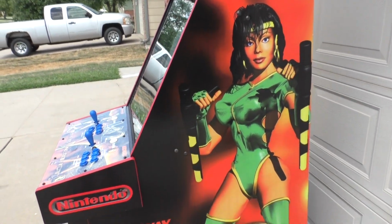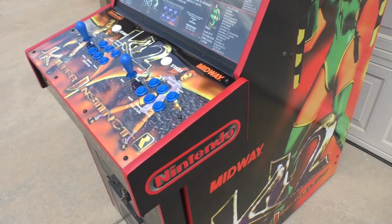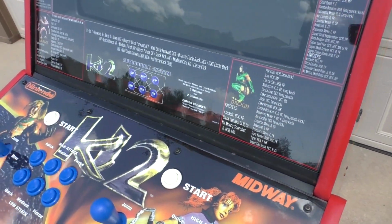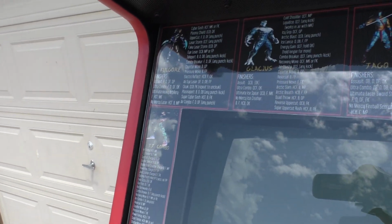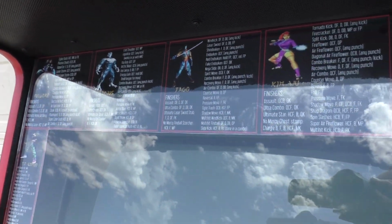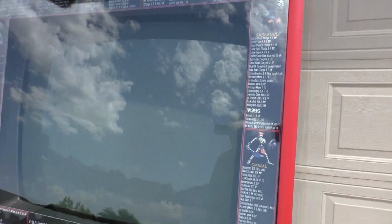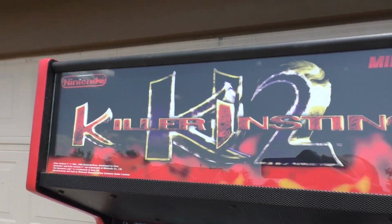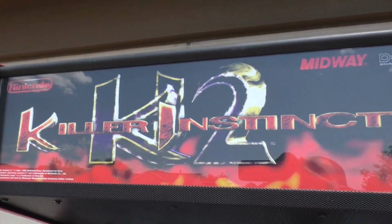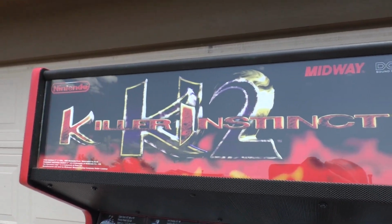Yep, could not have asked for a better result. It's going to be hard to really show this, I think, because of the reflection, but it appears to be not too bad. The sun's in just the right spot where it's not giving too much of a washout, so to speak. So the bezel and marquee is just ridiculously awesome. Glass cleaned up nice and good. The ballast works and everything, the whole thing lights up the way it's supposed to.